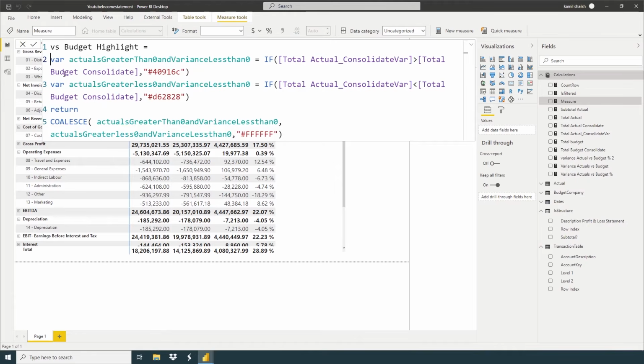Here I have declared a condition: if the actual consolidate variable is greater than total budget, it's going to be this color, otherwise this color, red and green. Enter.